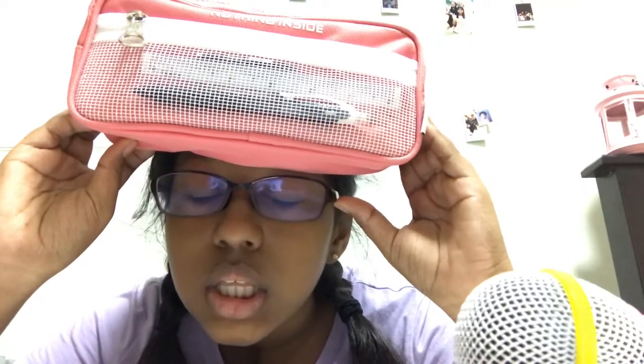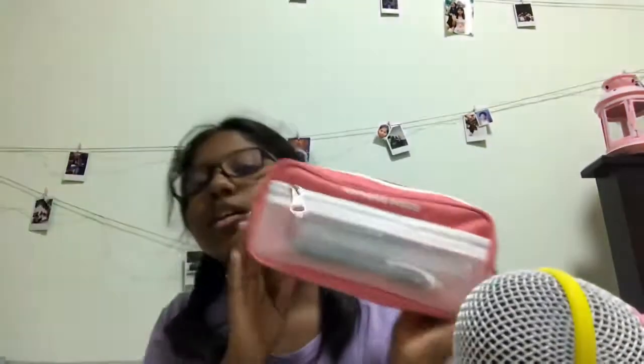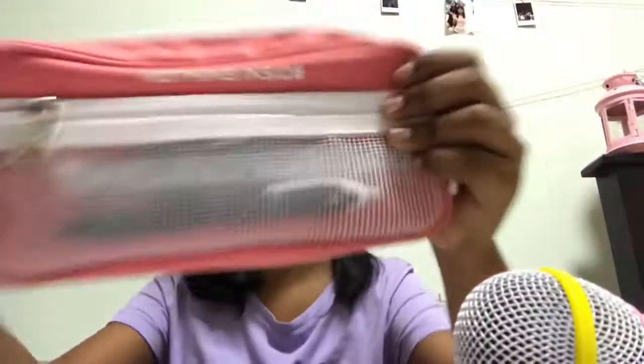I have such a big forehead. That's amazing. So yeah, and yes, I do have bunny feet. Okay, so I'm not gonna really put the keychain on because it's my pencil case, plain as hell. Ew. Got a teeth. Okay, so yeah, that's my pencil case.